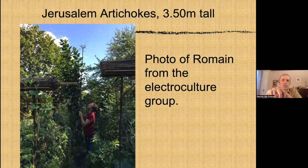And then also the roots below become a lot bigger, and that makes the Jerusalem artichokes very interesting. When they have much bigger roots, it's easier in the kitchen to peel them and to prepare them. So it's a very interesting plant of the same family or close to the sunflower.